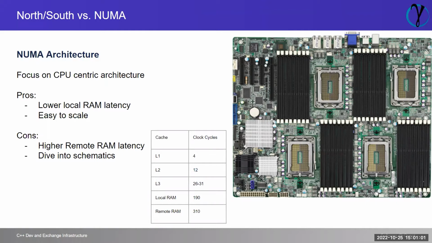So that's the problem. A part of this is that some firms who are maybe not Citadel, who don't have the money to throw at this and EE people that just design for them, actually have to dive into the schematics of their motherboard, look at which CPU is connected to which PCIe slot, to which RAM. And then make sure that their processes, the actual logic for their code, runs on the correct threads, on the correct cores, and the correct CPU to access the correct RAM, to access the correct PCIe slot, right?